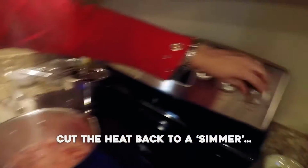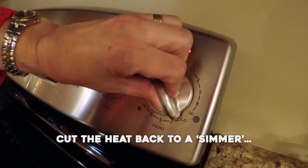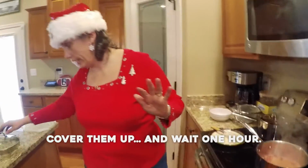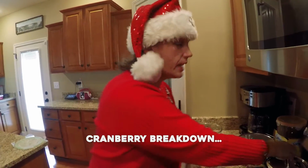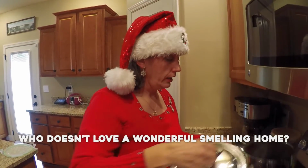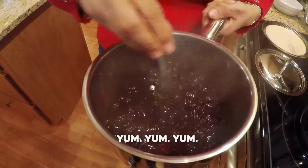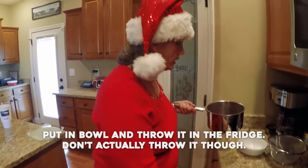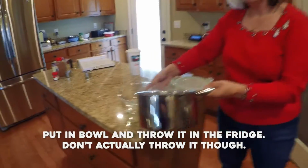At this point you set your temperature back down to a simmer, and you're going to cover them up and you're going to let them do their thing for about an hour. And that's going to continue to break down the berries and make your house smell wonderful. I already started a little bit, and you can see how all the berries have softened up, they've broken down. Once you have everything done, you're going to put it in a bowl.